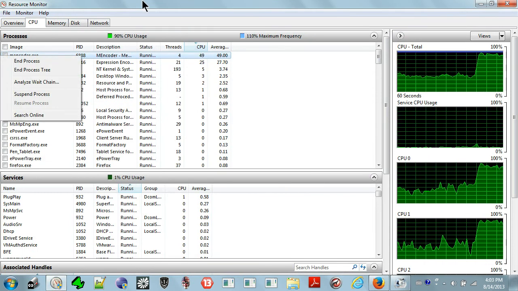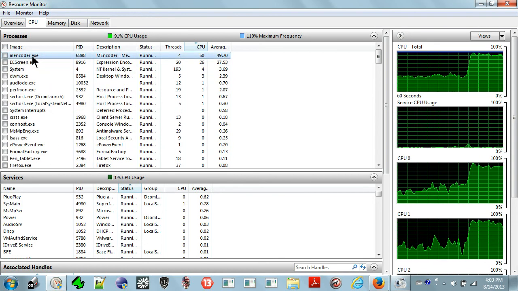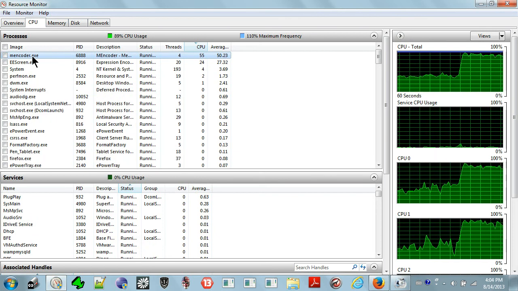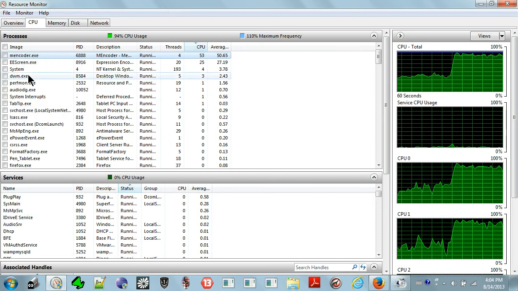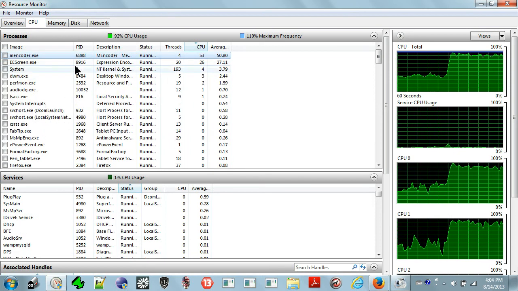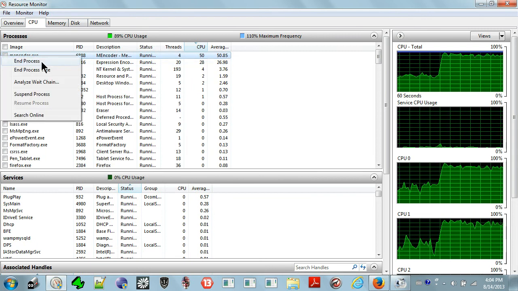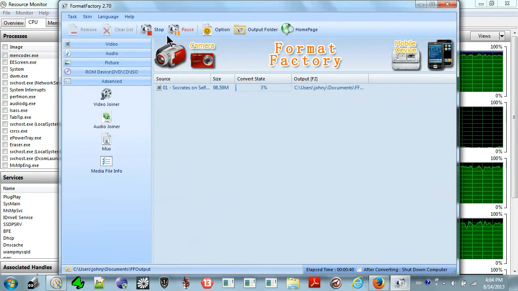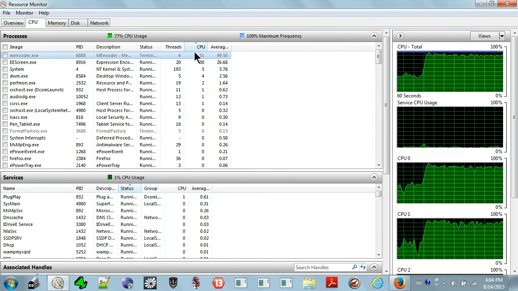If you find something that you don't know that's eating the CPU, I recommend you investigate what it is first. You can right click this and search online for the name, or just type it into Google. Or you can also right click this and end the process. You can kill the process right there. But I'm just going to go back to my program and stop the conversion here, and this should start to disappear.